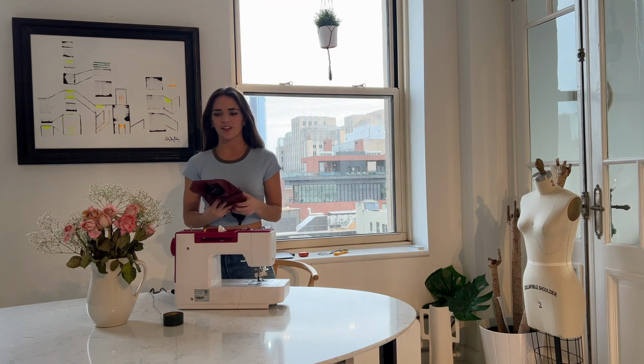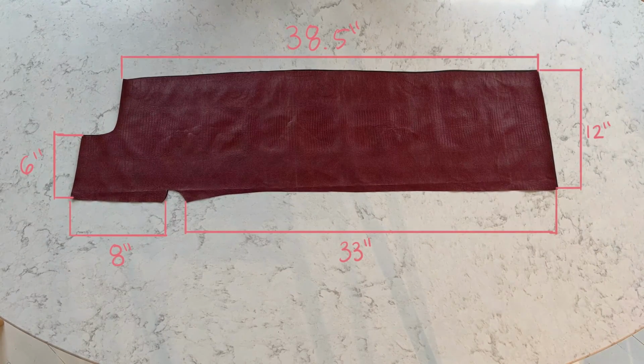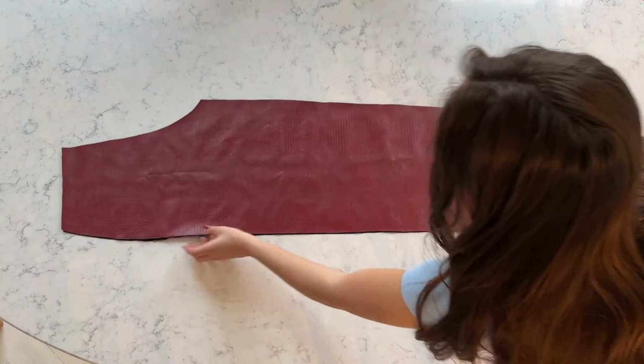All right, let's get to cutting the pattern. So as you can see, I listed the measurements and different cuts I made. This pattern is based off of my body, which is roughly a size extra small.